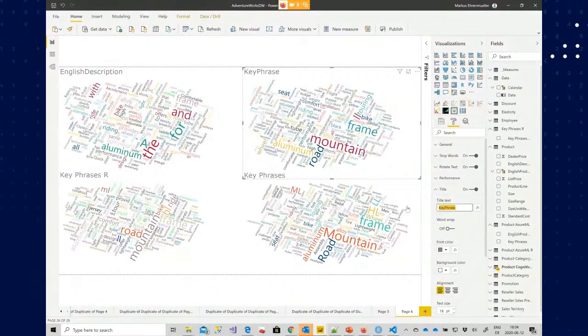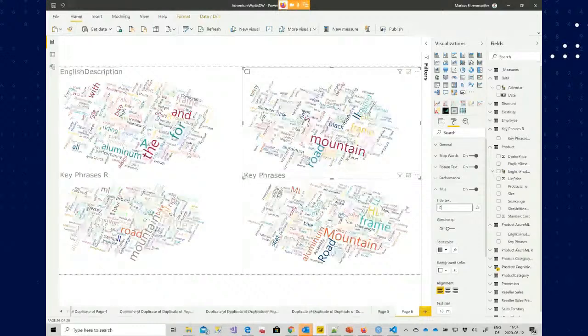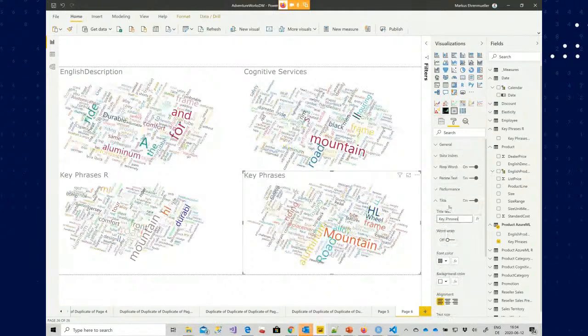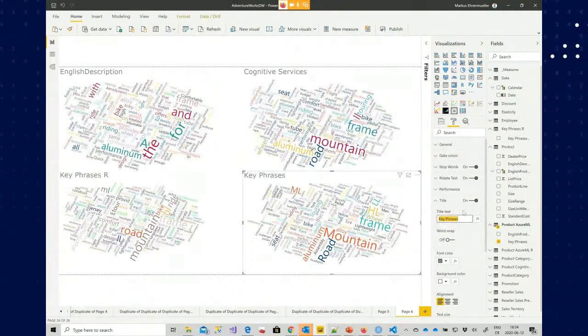This is built by cognitive services. And this one is built by Azure ML. And this is also built by Azure ML, but I used R.